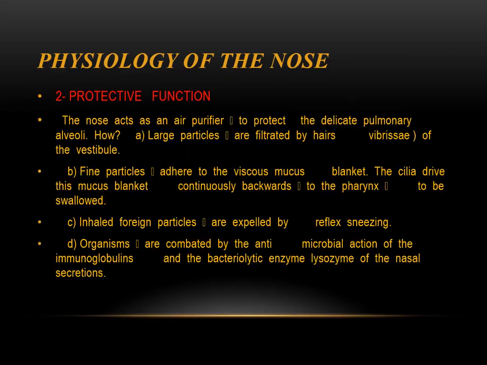The next function of the nose is a protective function. So the nose acts as an air purifier to protect the delicate pulmonary alveoli. We are protecting the lung. How? The large particles are filtered by the hairs, the vibrissae. Do you remember the vibrissae at the vestibule? And the fine particles adhere to the viscous mucus blanket. The cilia drive this mucus blanket continuously backwards, pulling it backwards to the pharynx to be swallowed.